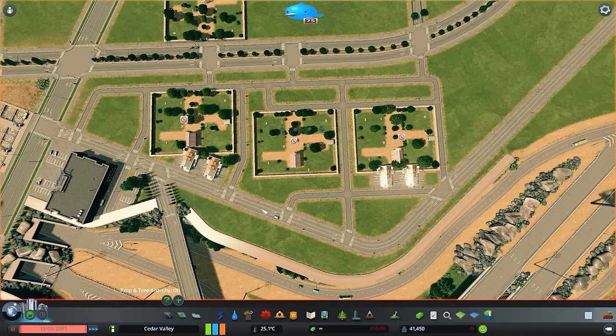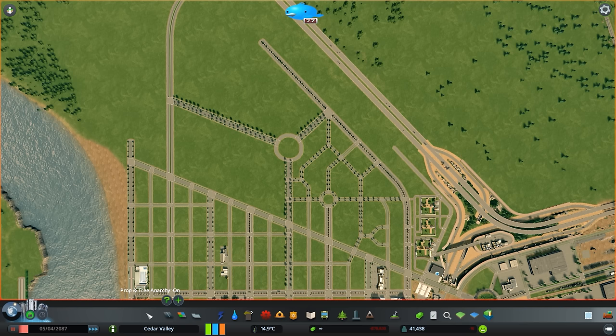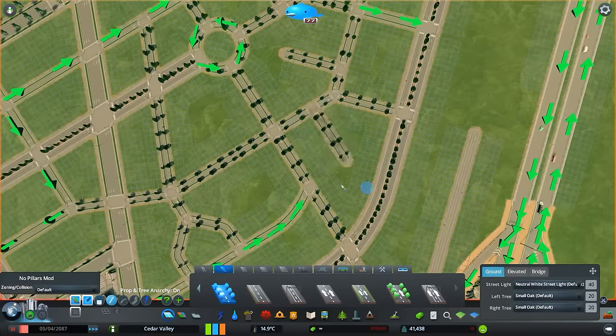All right, that actually looks great. I'm not gonna touch this anymore. I think I'm gonna keep it. So now let's jump into time-lapse mode and finish the rest of this beautiful layout. See what we can come up with.